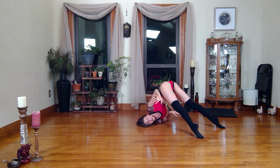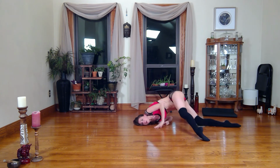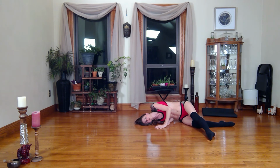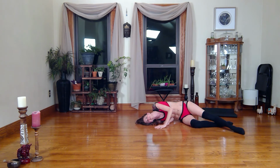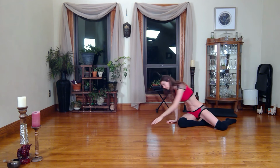Now notice I'm not using hands because I've been practicing for a long time at shoving my shoulders into the floor. It is holding me up, literally. If I collapse it, I cannot hold, and it feels scary. So your legs sweeping are what transfers your weight. Keep traveling, right? You're welcome to try that exercise, just traveling and skipping all of that leg work.